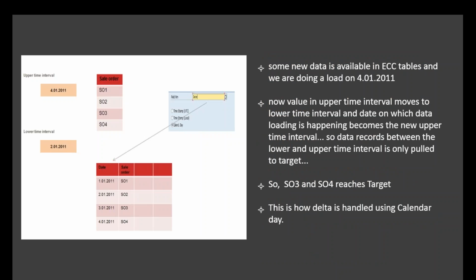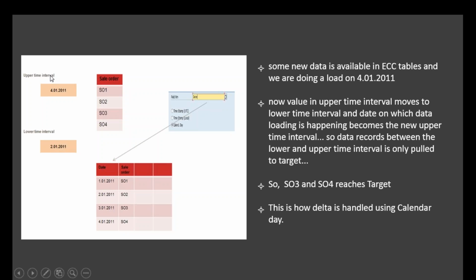In some cases, if you see here, the next load is happening on the 4th. On that day, it will have 4/01/2011 as the upper limit, and the previous data load, which happened on the 2nd, will be considered as 2/1/2011.